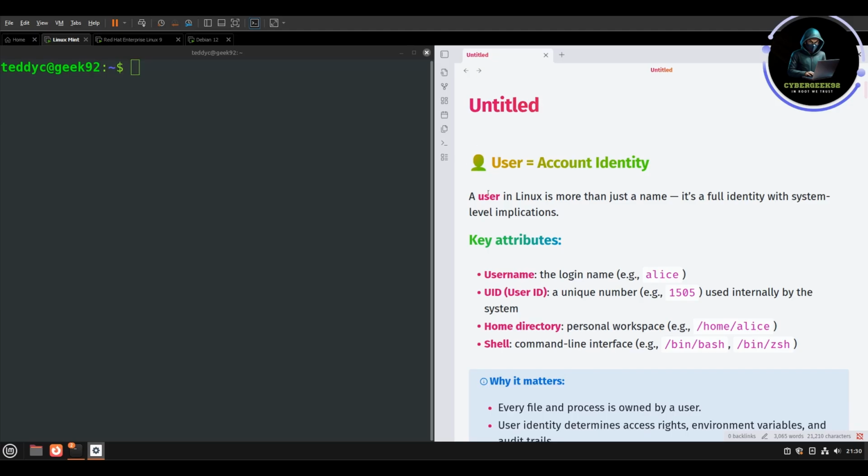So we have a user. A user is just an account identity. In Linux, a user is more than just a name. It's a full identity with system-level implications.